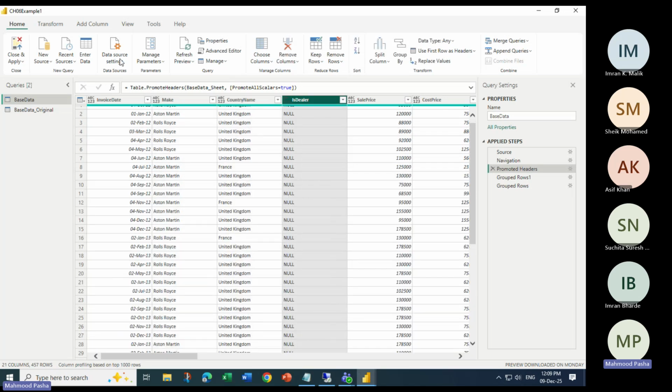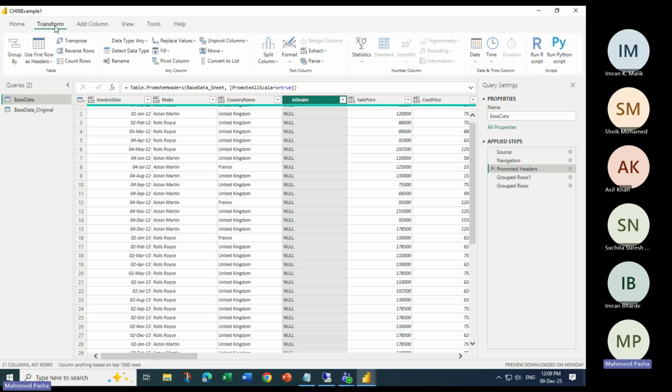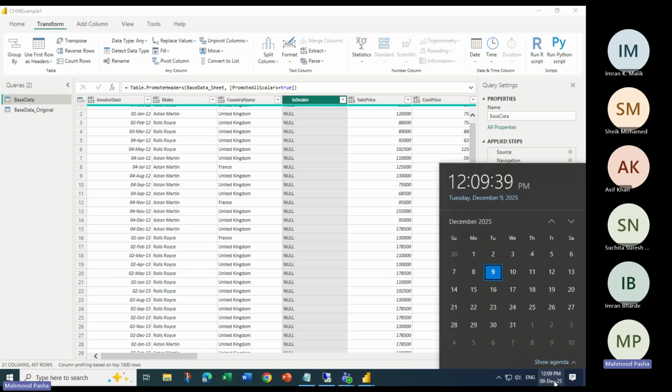I hope this is very clear to you. All we have done is applying different things: removing columns, keeping rows, and we also worked on filters. We worked on grouping the rows, and we also saw how to merge the columns. There are a few more things that we will be seeing one by one now. Once you have all done these things, then only will we say that you are ready for the dashboards. Hopefully today we are doing only these things.